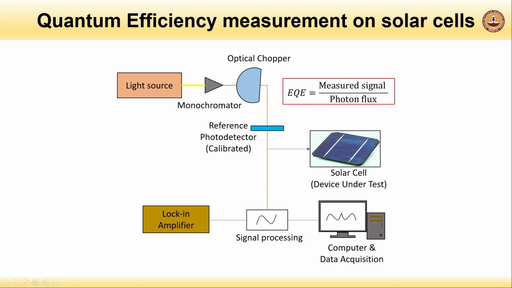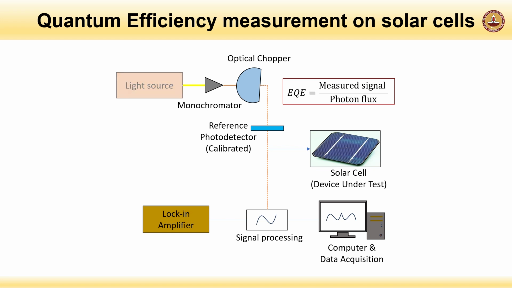The figure illustrates the schematic of an EQE measurement system. The main components of the system include a light source, monochromator, optical chopper, reference photodetector, beam splitter, solar cell under test, lock-in amplifier, current voltage measurement system, data acquisition software, and a computer. The light source provides a broad spectrum of illumination, typically ranging from UV to NIR region, approximately 300 to 1200 nanometers. A combination of xenon and quartz halogen lamp is commonly used for this purpose.